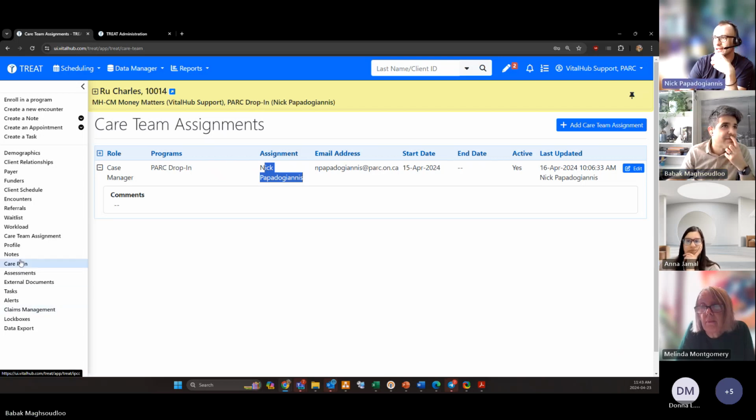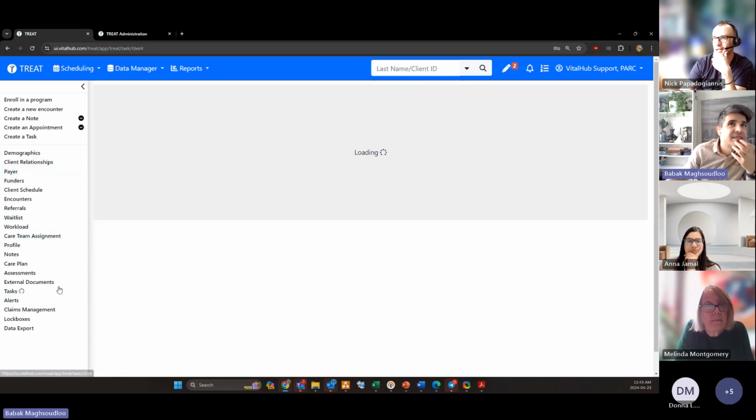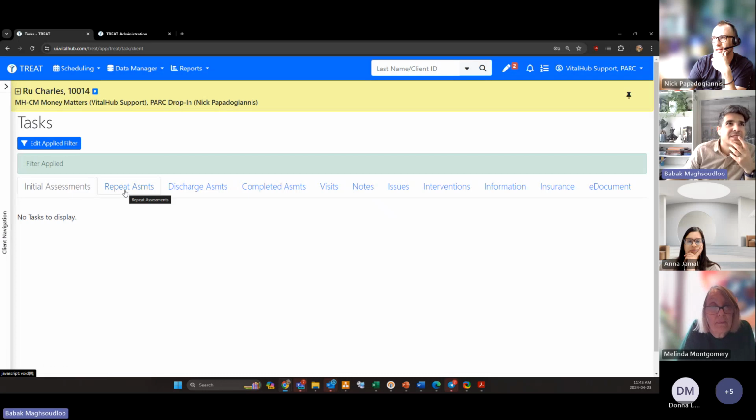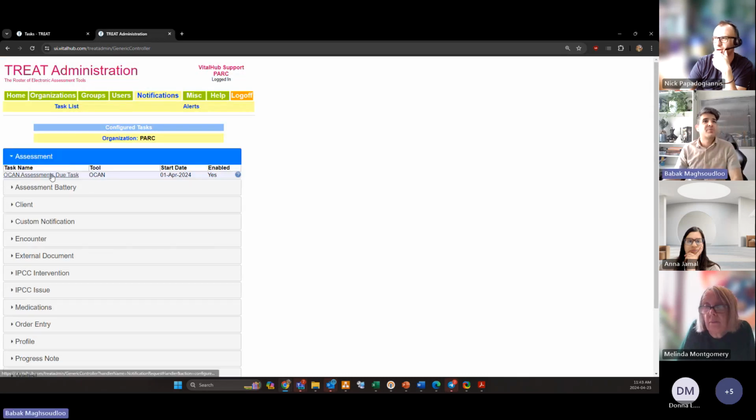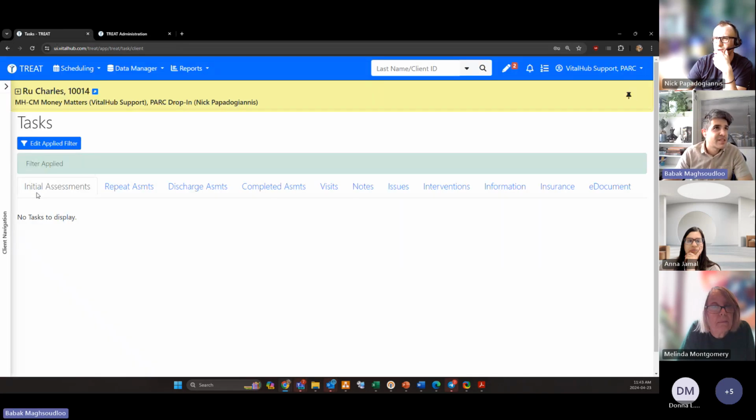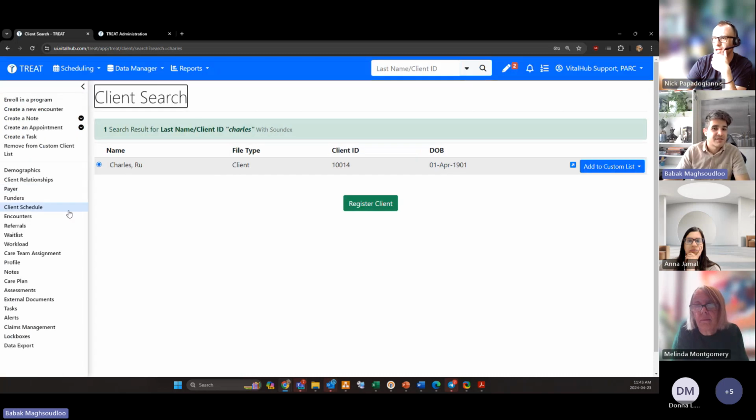I'm going to log in right now. Okay, I can see it from this window as well. Doesn't seem like it generated. I'll play around with it a little bit, but this is the idea. Maybe it's already done the OCAN for this client. There's a few rules. Wait, did I get it? Got a task. Ah, okay.